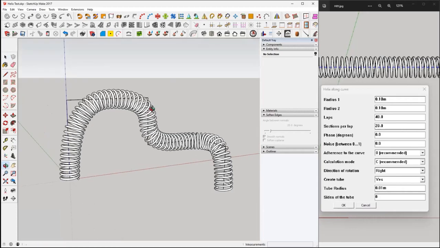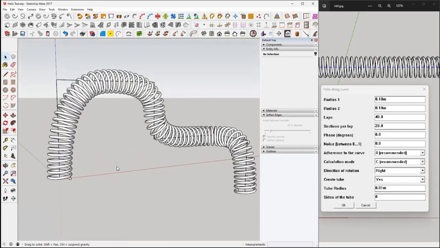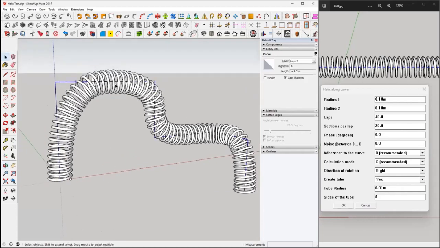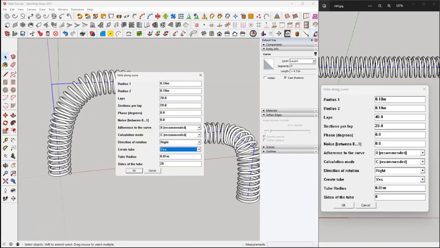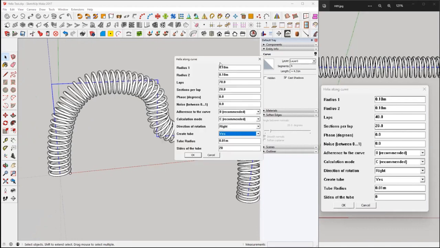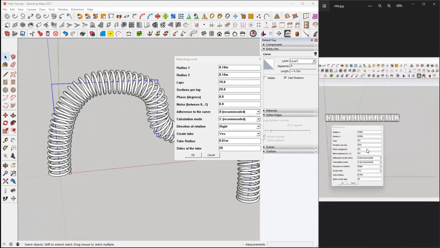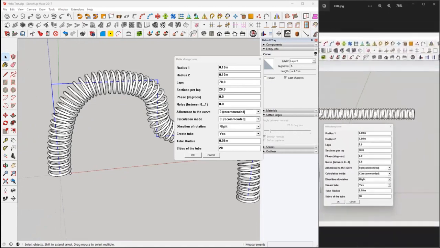Now, what we need is a pipe that goes down the middle. So if we select our blue line that we did to start with, we'll go to the Helix mode. Now we're at radius, I'll go to the second one. We don't need that radius for this one, so we'll put that as a 0. The second radius, obviously 0. Laps, we're not going round, we want to put a tube all the way through the middle of that. So we put the laps as 0.